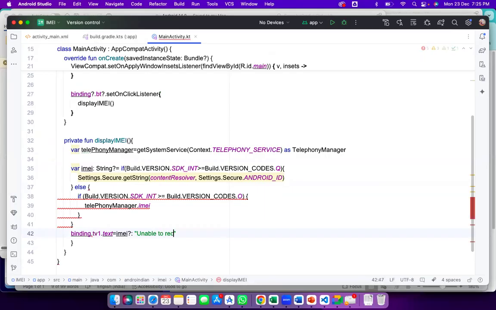In case both have failed, we are saying unable to retrieve IMEI, meaning we are not getting the IMEI. Right? So this is one we are getting here. What is actually the issue?